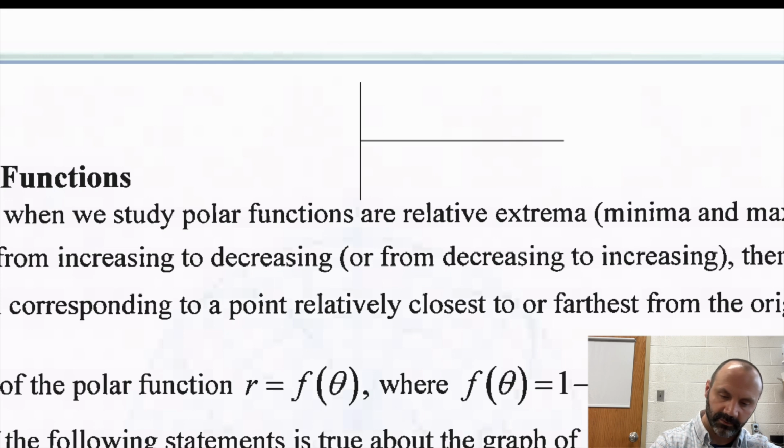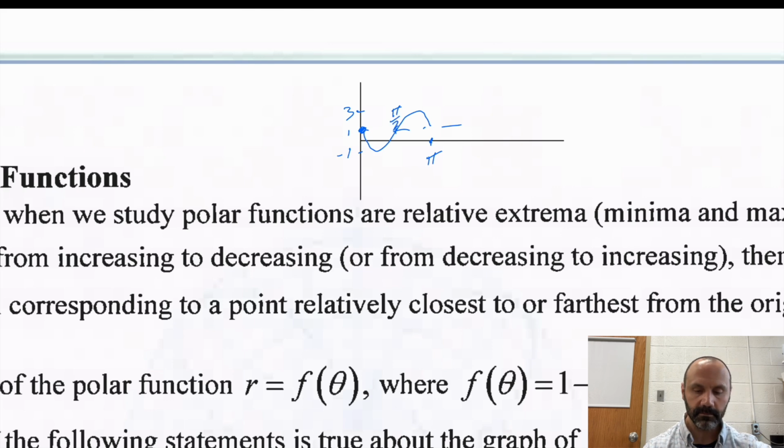Okay, I know this has a midline of 1, but it has an amplitude of 2. So this is going to be -1, 1, and it's going to go up to 3. And I know that with 2 theta, it's a negative sine graph. So sine starts at the origin, so it starts at the midline at least, and normally would go up, but it's got a -2, which means it's going to go down. When it gets back to the midline, and this point is pi, this is pi over 2, etc.